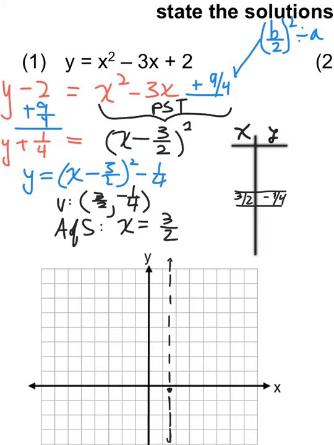Another point that's pretty obvious would be the Y-intercept. All right, the Y-intercept you could always get from your original general form quadratic. It's the C value that is your Y-intercept, and the reason that's the case is because the Y-intercept always occurs when the X value is equal to 0. So what I would do is replace each X value here with a 0. And when I do that, I would just be left with whatever the C value is. So I know that the Y-intercept is here at 2.